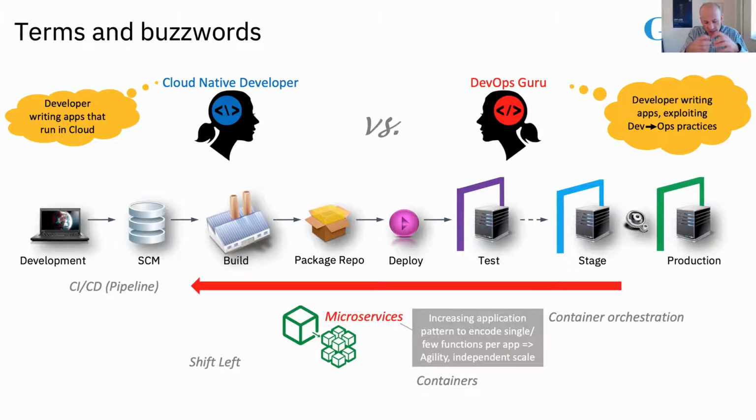But also it means that when you start to decompose that huge piece of function into smaller elements, you can employ different programming languages that are best suited to the function that capability is trying to perform. So if you're doing number crunching and processor intensive stuff, you want to do something that might be in C, for instance. If you're doing text processing, you might want to use something more like a scripting language, like Perl, for instance. Because you're componentizing these, you're able to choose the best language for that function, but then also those components can scale independently.